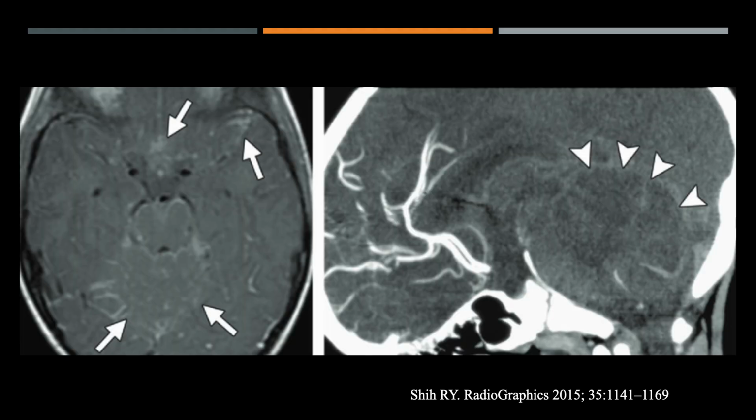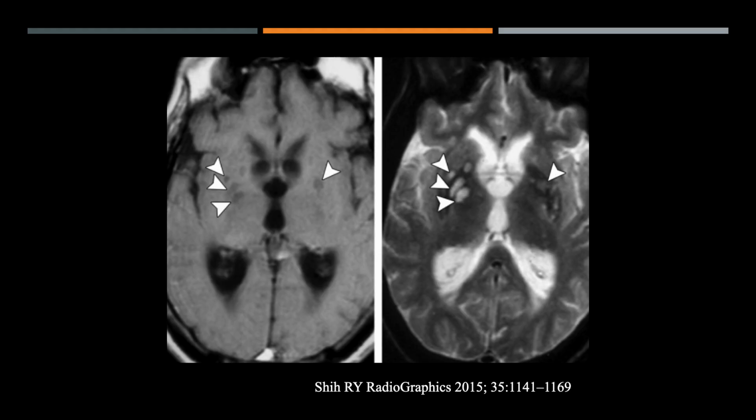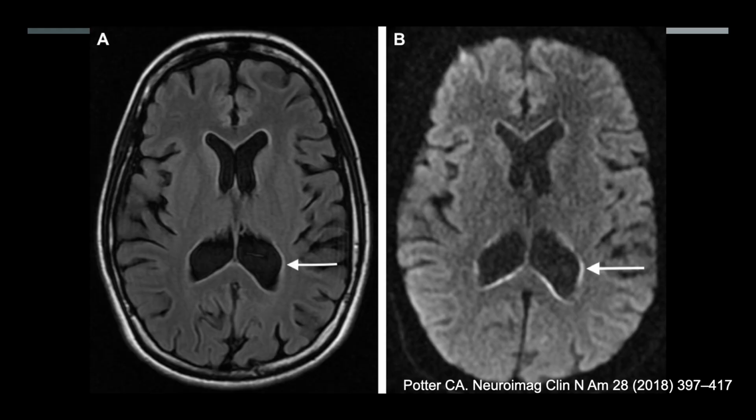There are more rare infectious causes of leptomeningeal enhancement. This is an amoebic meningitis. What are the findings here? We have dilated perivascular spaces. Often you'll see enhancement in this diagnosis, and this is a case of cryptococcal meningitis, which likes to go to the perivascular spaces. This is a case of CMV ventriculitis, and we can see ventriculomegaly and restricted diffusion surrounding the ventricles.